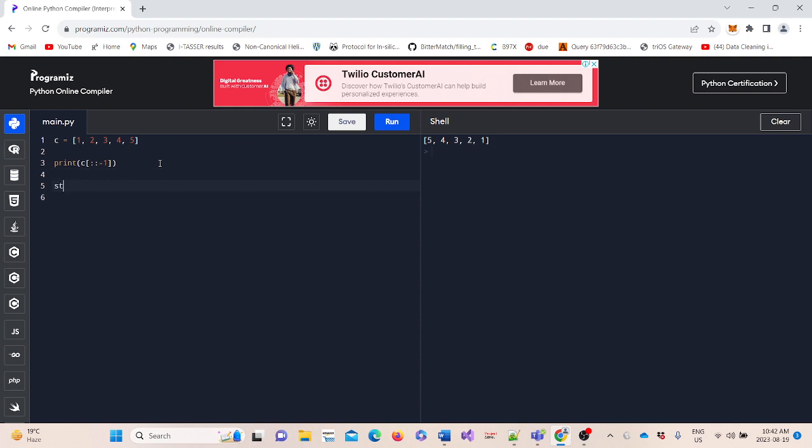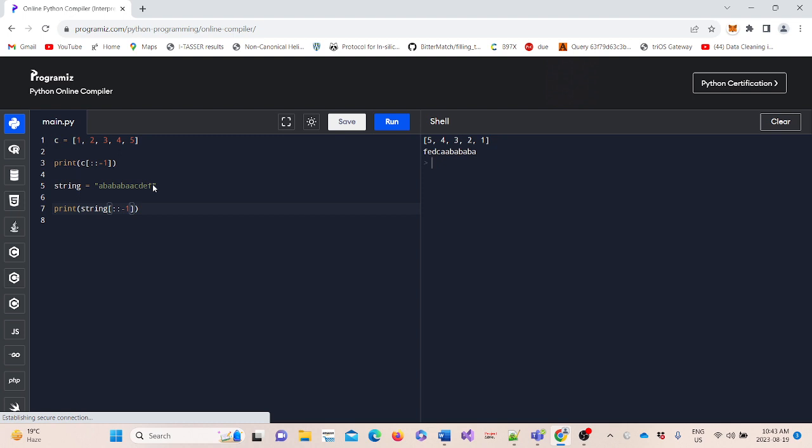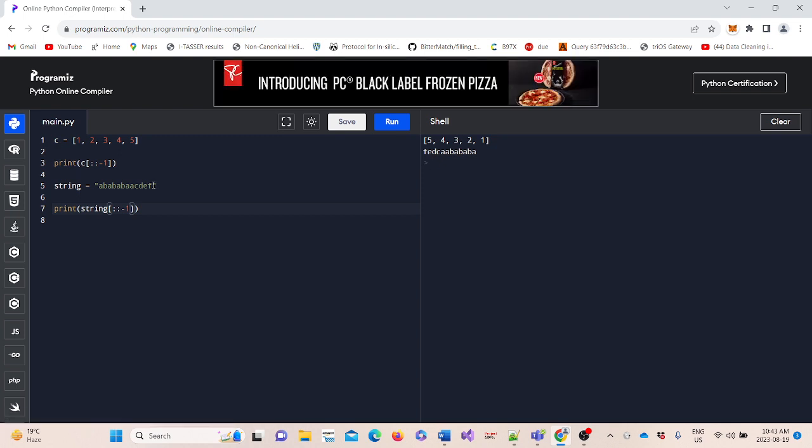Suppose I have a string equal to abababacdef, and if I say print string[::-1], let's see what it does. It just took it from the back and simply reversed it, and this is the same thing we can actually do in a list.